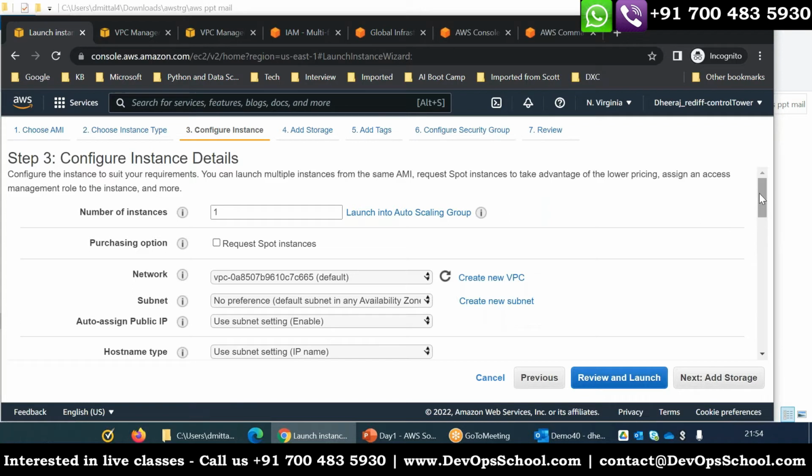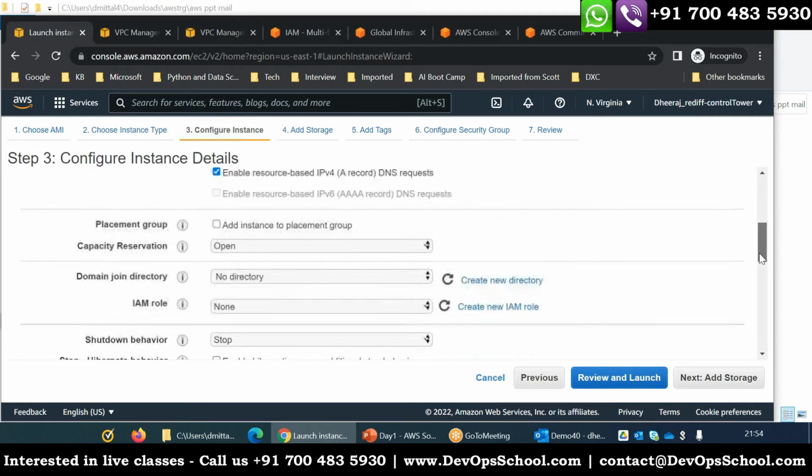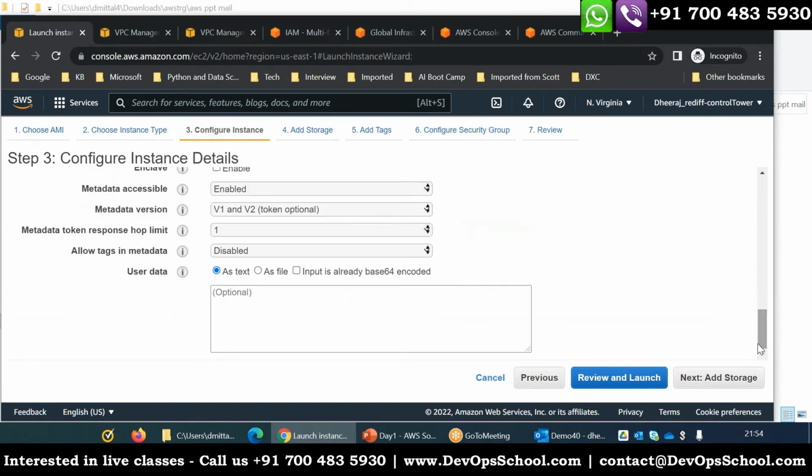And subnet and all you can assign. I have selected the default VPC, but because that is easy, we are not going very deep into all those.